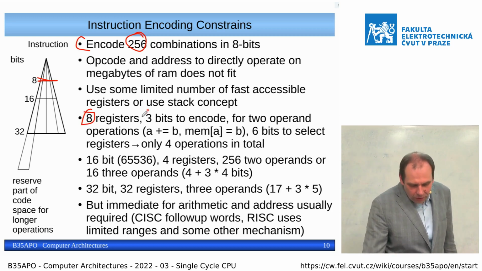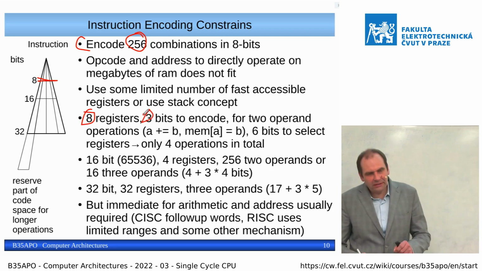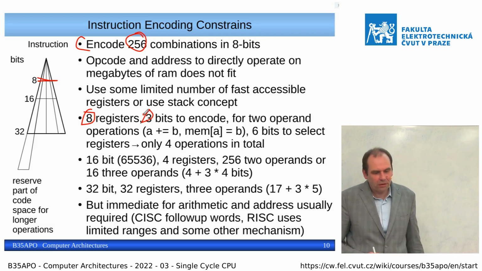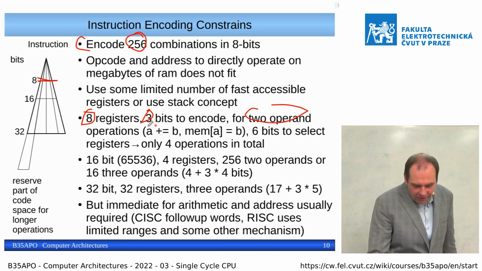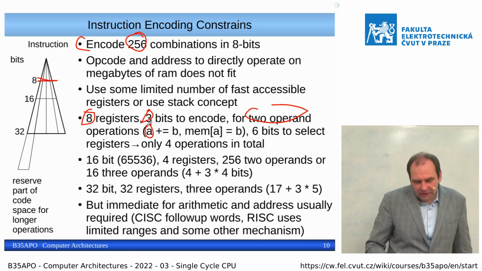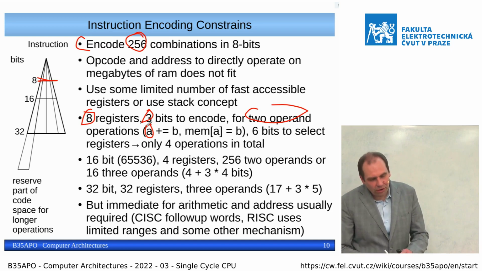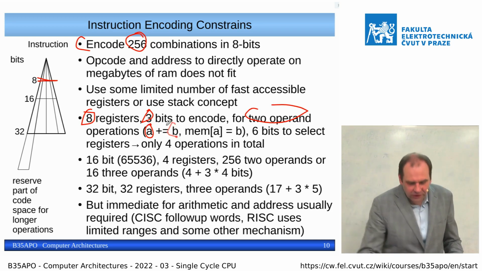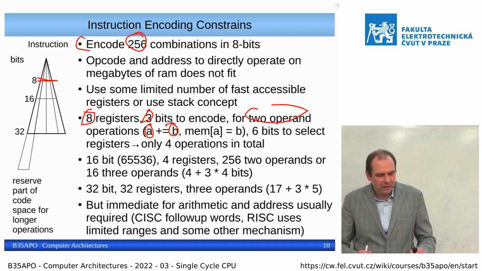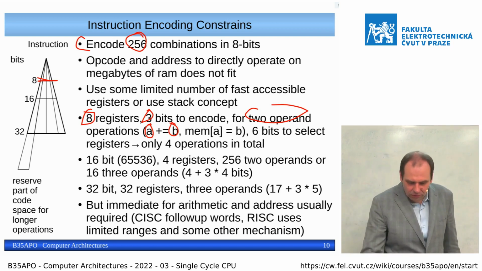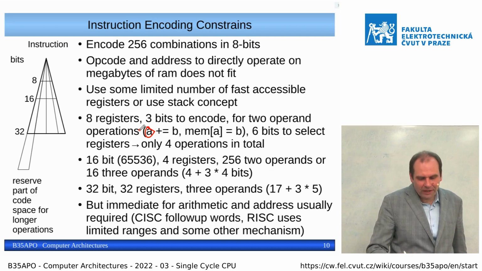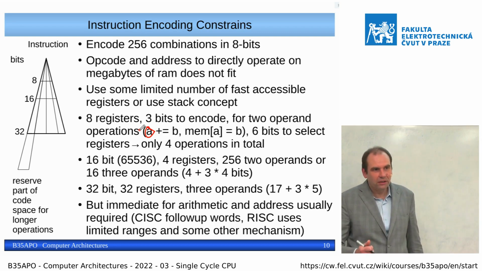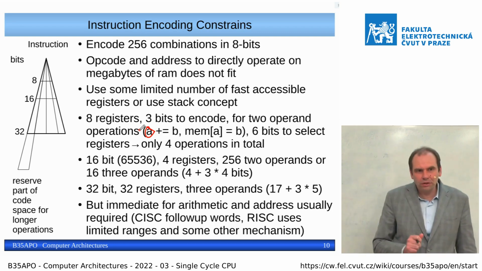then we need to encode which register is the input and output operand of some operation. So we can consider 2-operand instructions where we have one register which is used as a source, another register which is added or subtracted from it, and the result is stored to the first register. Then in this case, we need 3 bits for one register, 3 bits for another register, so we have only 2 bits to encode the operation.